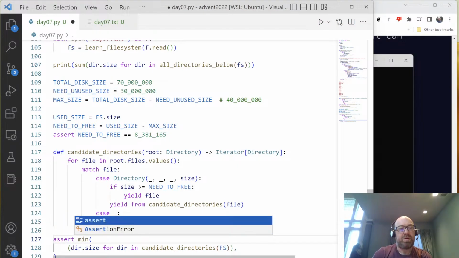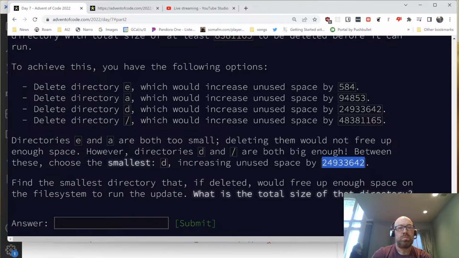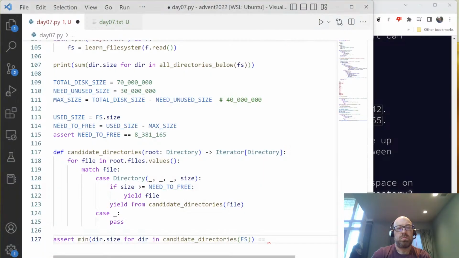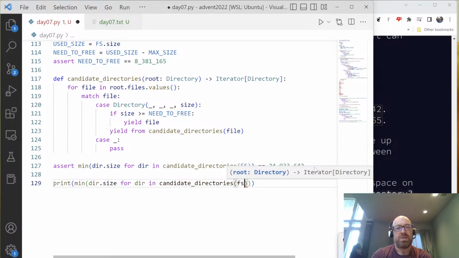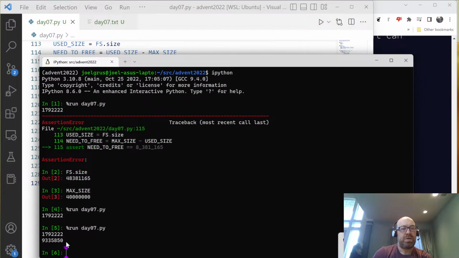Assert min of dir.size, and I think that's of fs. Okay, so now let us try to run that. That assertion worked, and we can delete this.